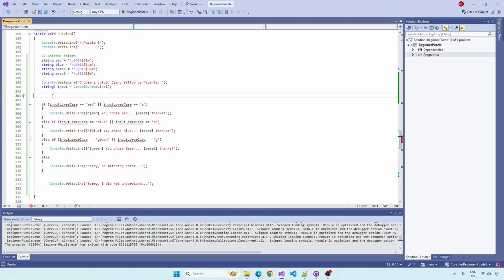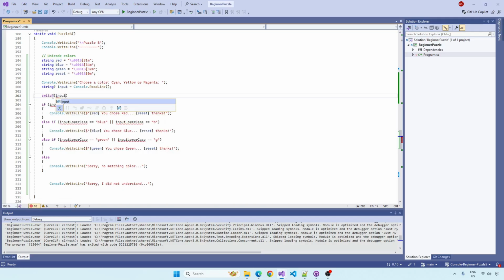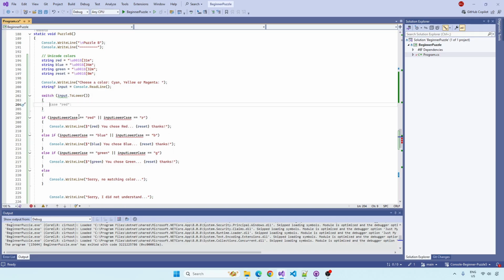So we'll get our switch statement. And we'll just do input to lower. And then we just have to do these cases, right? And we've been told that this is not going to be what we use.